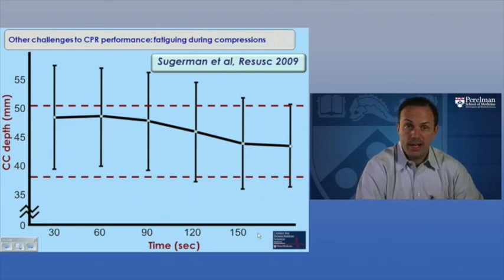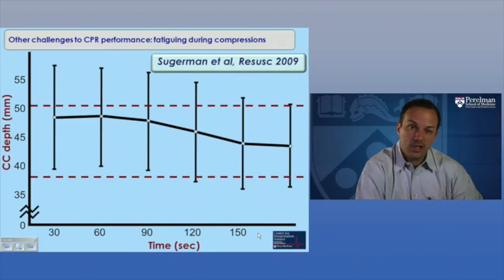As you may know, the current AHA guidelines recommend switching rescuers every 2 to 3 minutes. These data support that recommendation that really we should not have unnecessary bravado when we provide CPR. If there's other people there, we shouldn't say, oh no, I'm not getting tired, I'm fine. No, we should switch rescuers every 2 to 3 minutes to get a fresh person on the chest to provide CPR. Now, obviously, if you're a single rescuer in the public sphere, this is difficult. You just have to do the best you can. But be aware that this is a tiring physical act.